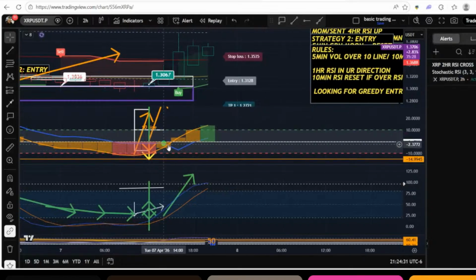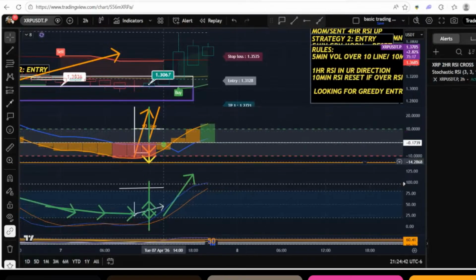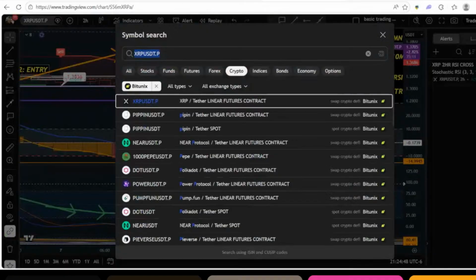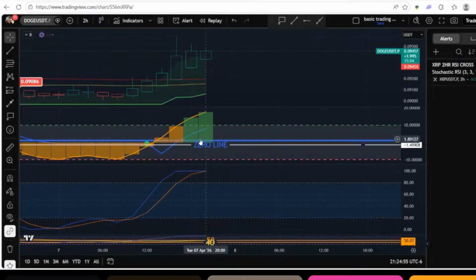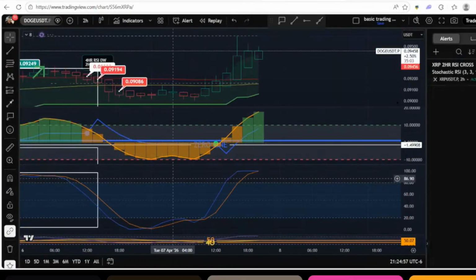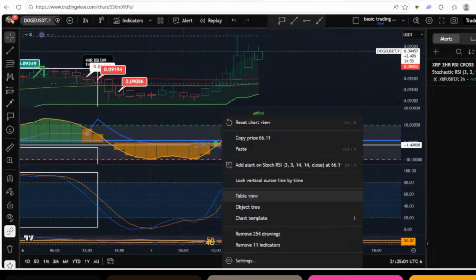Now we are getting the moon indicator updated with the new coding. Every once in a while, TradingView will upgrade their coding, and then sometimes it won't initiate like the old way, but we have to update that. But now what I'm going to do here is, because you want to have more than one coin, because you don't want to be stuck staring at a coin that you love to trade and then it's not creating a trade that you want, and then you end up trying to force a trade, right?